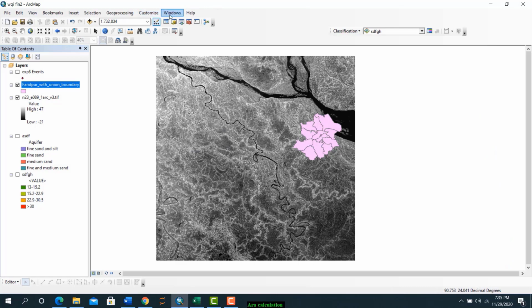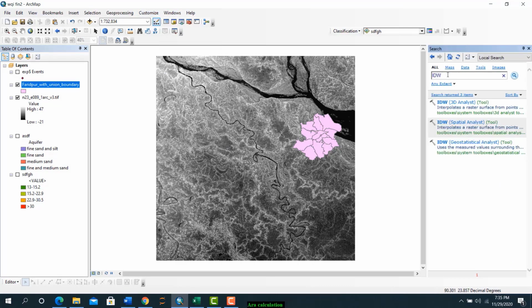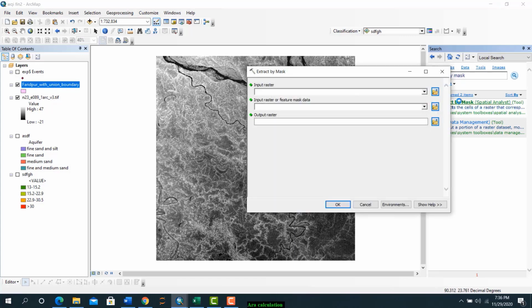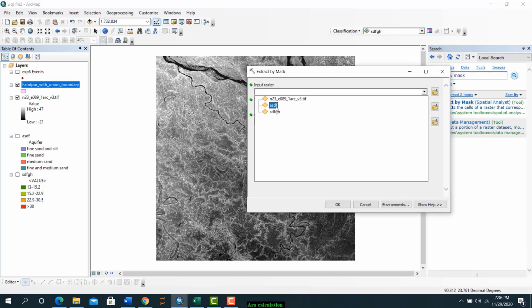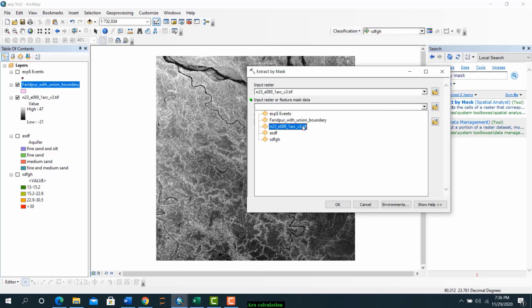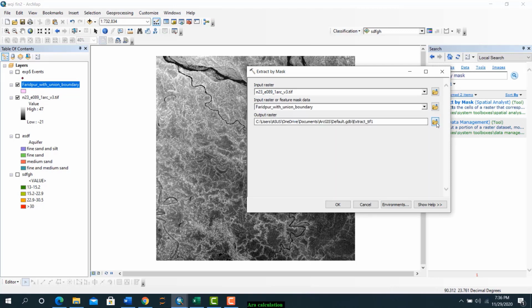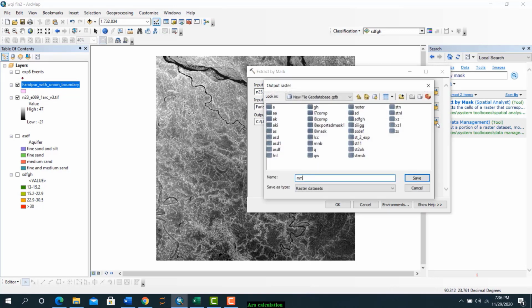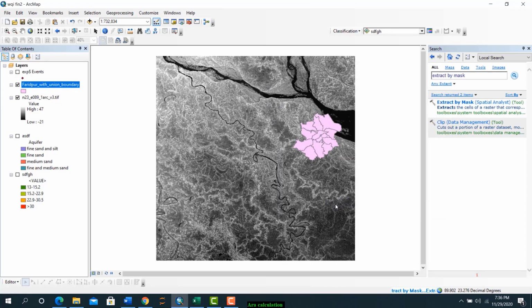To mask it, go to Windows again, search, write Extract by Mask, under Spatial Analyst tool. Then give your boundary and save. Okay.